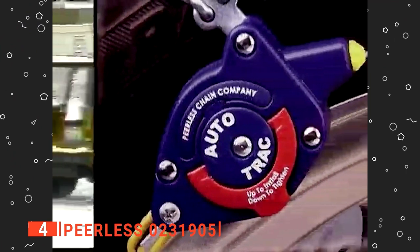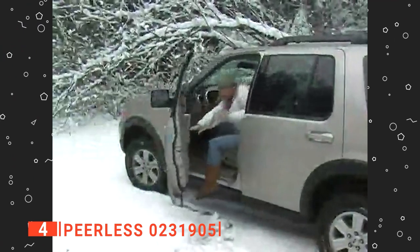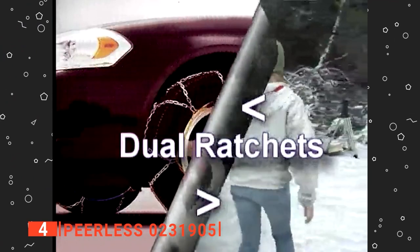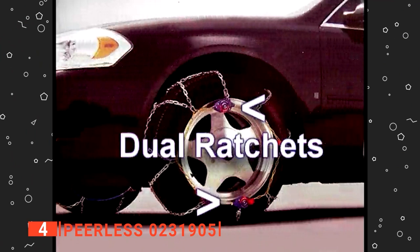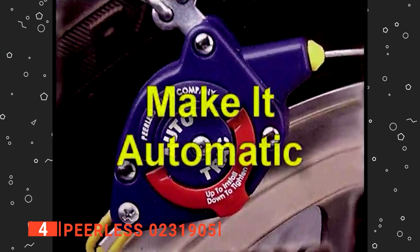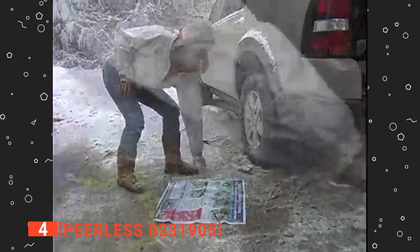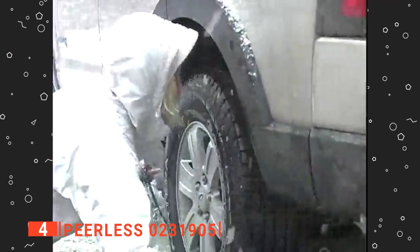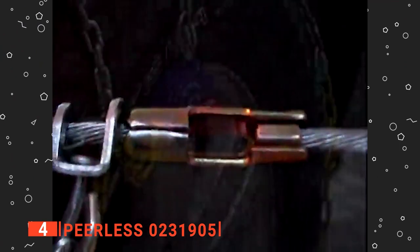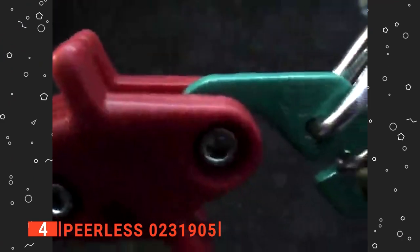One way to make traveling by car safer is with snow chains. If you're looking to make a trip across the country to the family by road, you should check out these Peerless Auto Tire Traction Chains. The different sizes allow for better precision fittings to various types and sizes of tires. One of the best things about these tire chains is that they have an easy installation process — they fit in minutes without any help from professionals, so you will save a lot of time and money. The chains make a diamond pattern around the tires, and this design allows most tires to wrap around in the most efficient form. Moreover, the most valuable feature is that these chains have ratchets that keep tightening the chains automatically.